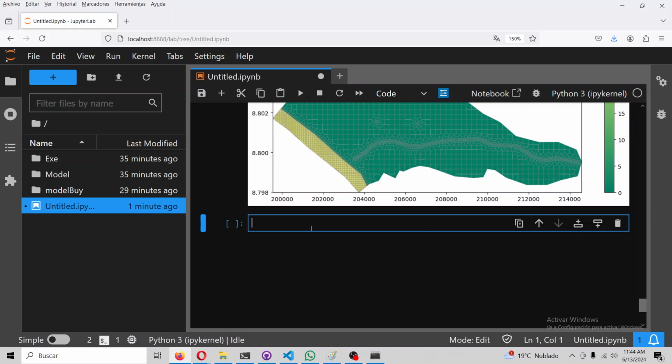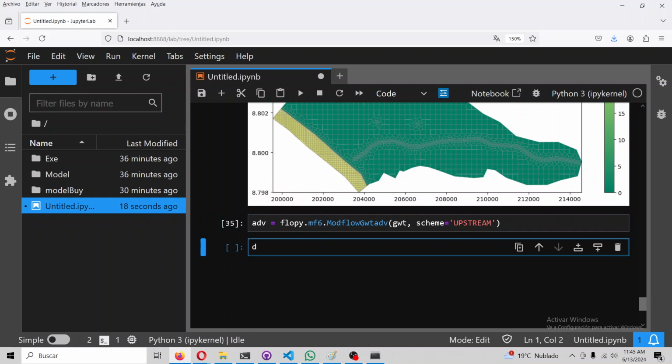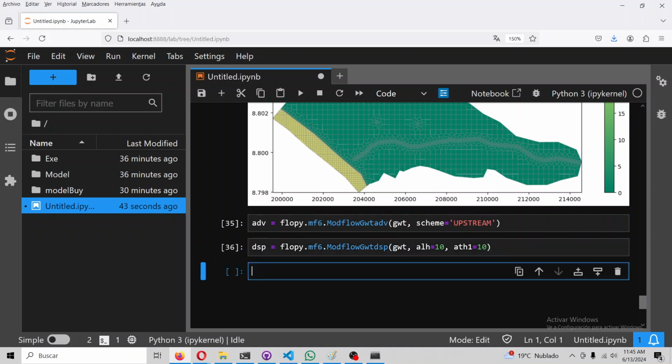Okay, now we are going to work with the advection, and the dispersion, and the porosity.